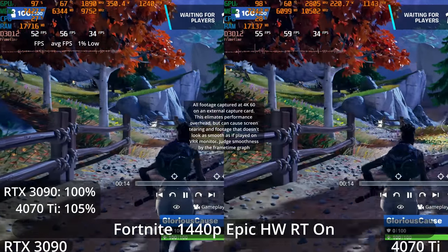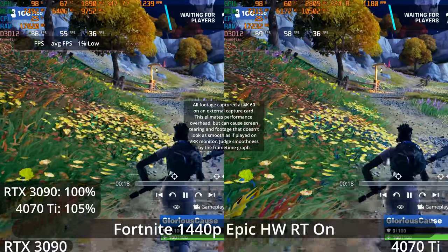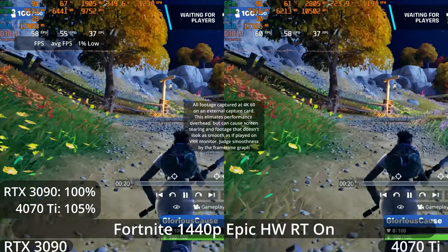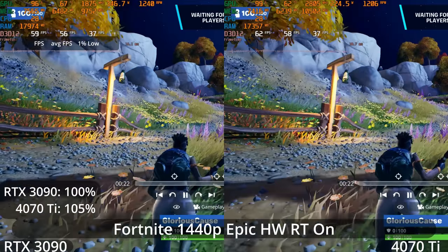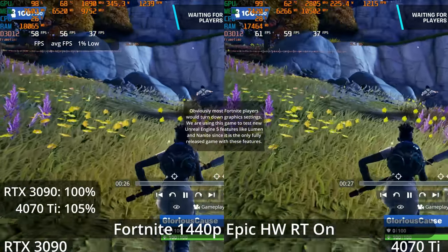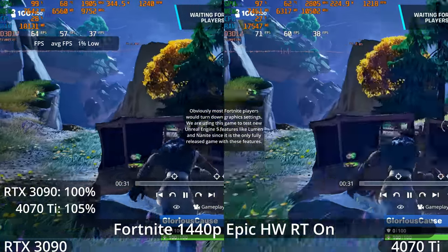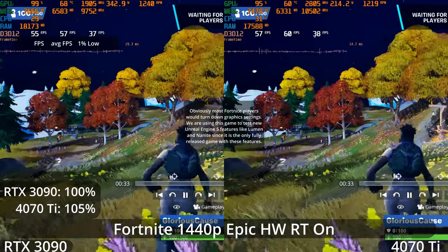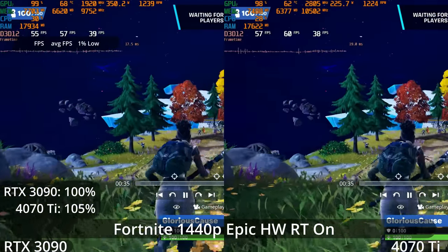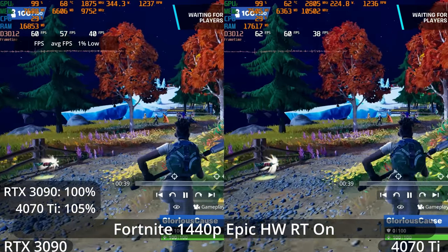Right now, the only full game we can do that in is Fortnite, because Epic, who develops Fortnite, also develops Unreal Engine. So this is the first game featuring the new features like Lumen and Nanite. Lumen's a new software-based ray-traced lighting system, which looks excellent, although it does have a hardware acceleration option, which in this test I have turned on. We'll try it with it off as well. The hardware accelerated version gives you a little more accuracy, but does take a bit more of a performance hit.